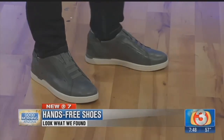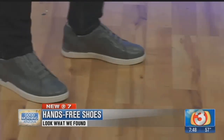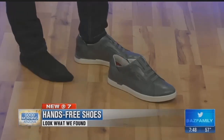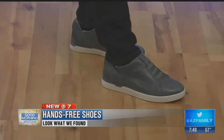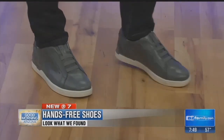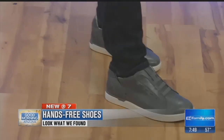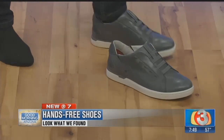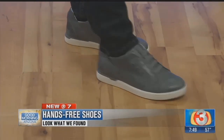He's going to show us how to step in and out without using your hands, without bending over — very simple and easy. He wore his socks without the hole, good job! Slides right in. Nice for things like going through airport security — you don't have to spend tons of time lacing your shoes. Little things like that you don't even realize how convenient they are.